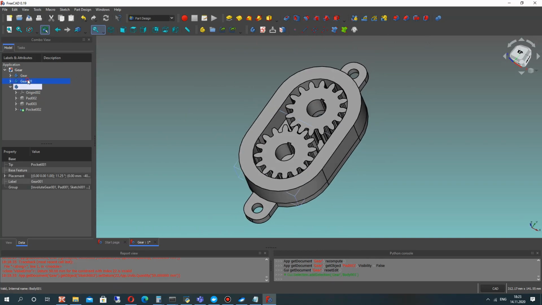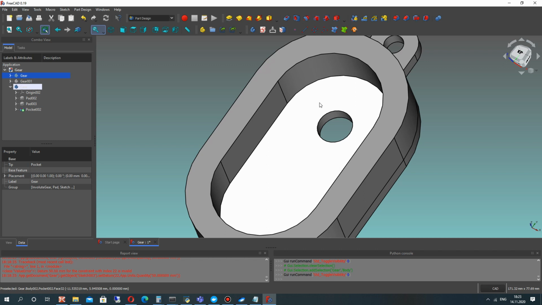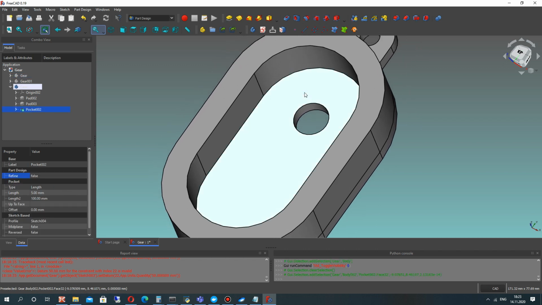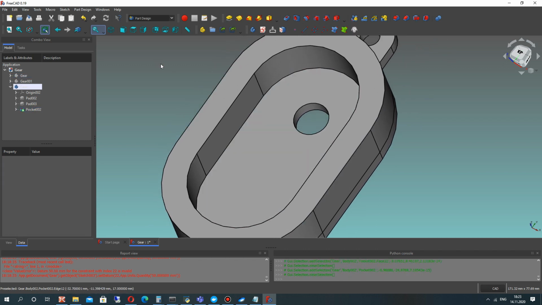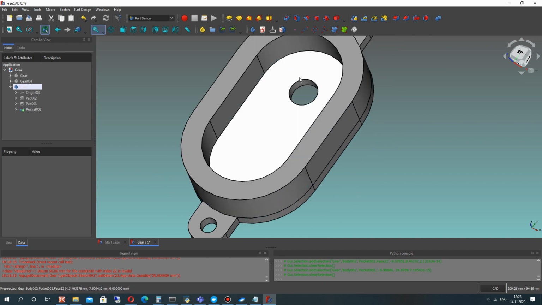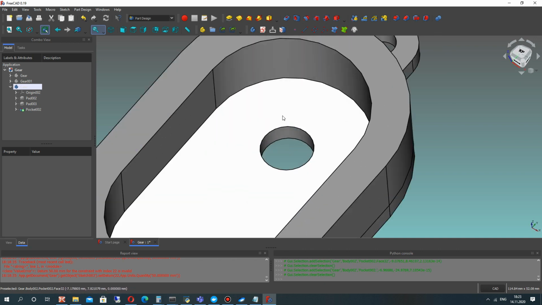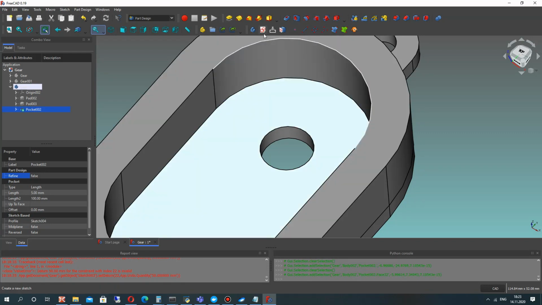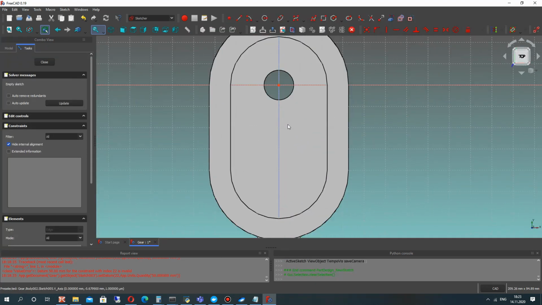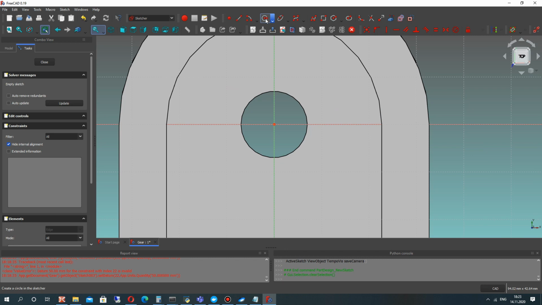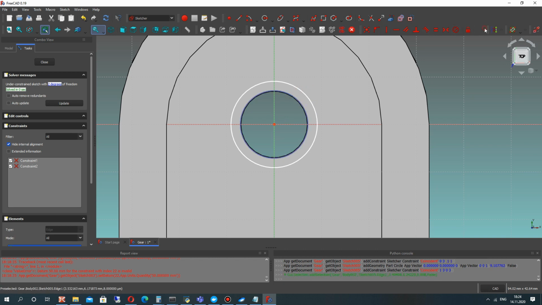Okay. After that, let's choose this line on the surface and create the sketch on the surface. Click sketch, and we have to create the step for our gear here.